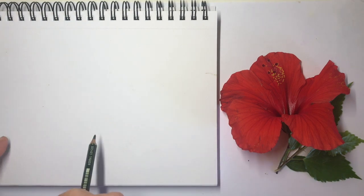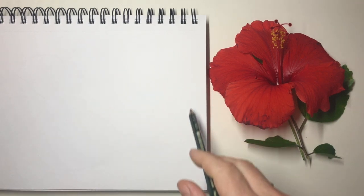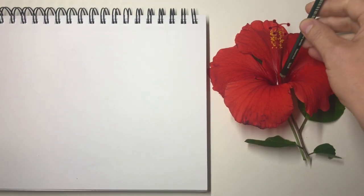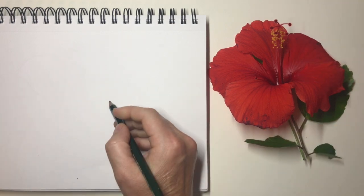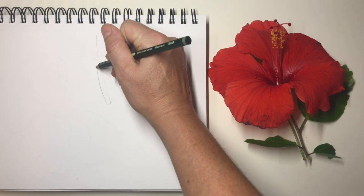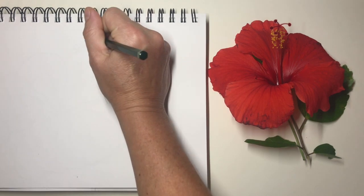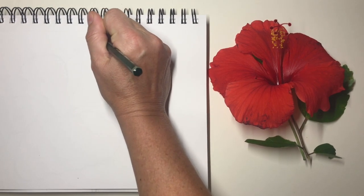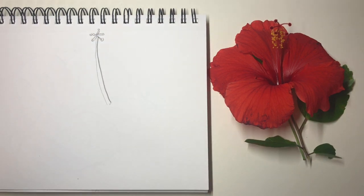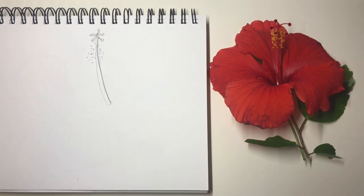I'm going to look at this and draw it here — those outside edges and those most important lines. We're going to draw this hibiscus as large as the paper's going to let us. We're going to start with the pistil. That's going to come from the center of our paper and go nice and diagonal up — two lines that come closer together. Do you see those five balls at the end? The stigma? I'll do one, two, three, four, five, and those connect together right there. Now I'm going to put in the stamen — all those little dots — and then they connect with little lines. And if I have that, I'm ready for the petals.